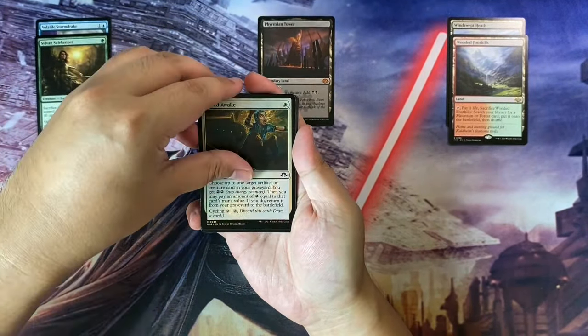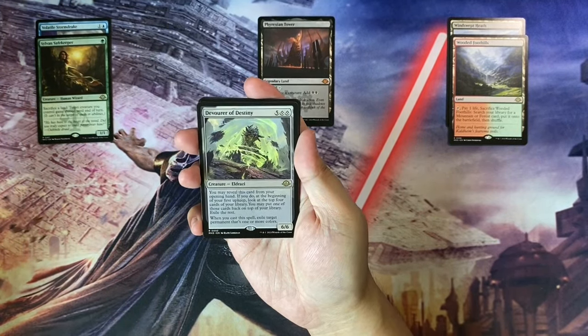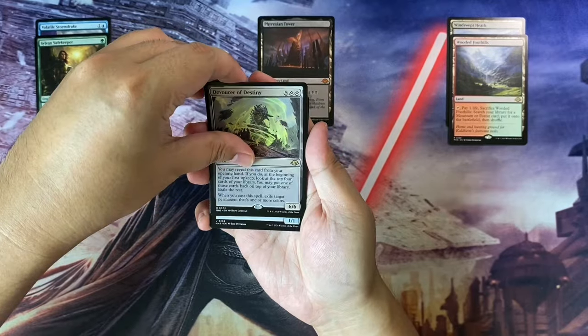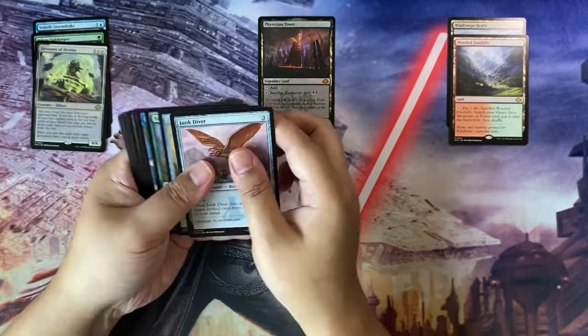Common is Jolted Awake in foil. And then for the rare, we have a Devourer of Destiny, so one of the Eldrazi. Okay, and then we have a Junk Diver in uncommon.